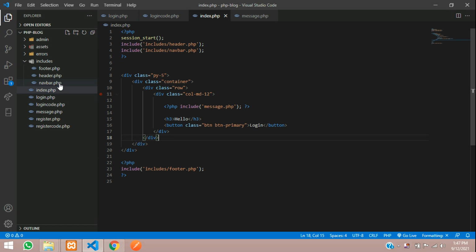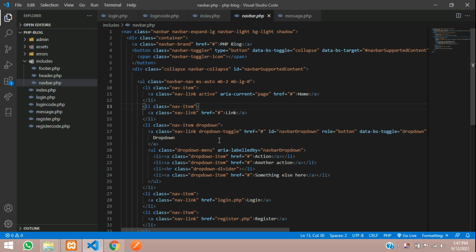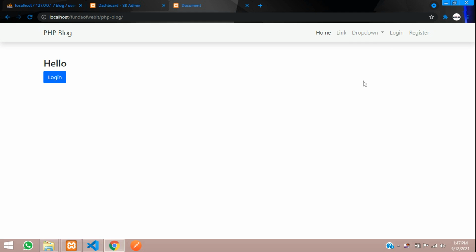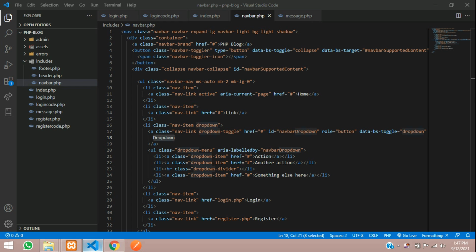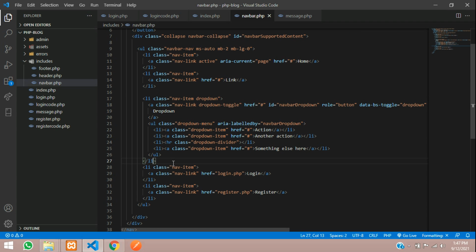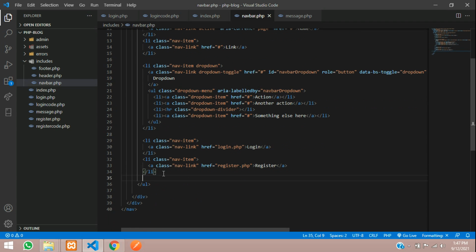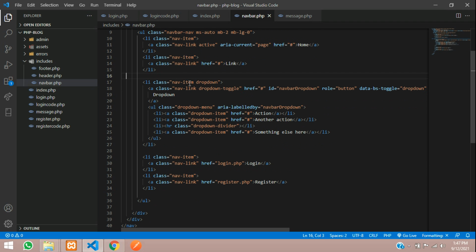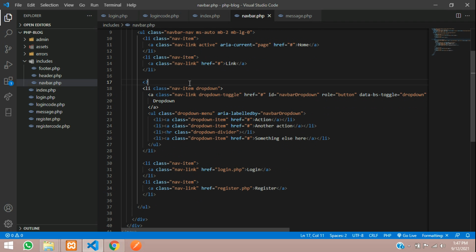Okay, so let's go to the navbar, guys, and on this drop down I want to show the username. So let's see that drop down. In this drop down I want to show the username. So yep, let's begin over here. This is the drop down code and this is your login and register. Perfect. So guys, first step, we will start with PHP open and close, where you are going to set the if condition with the isset function, where $_SESSION.